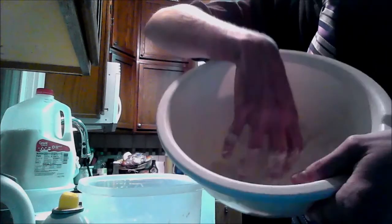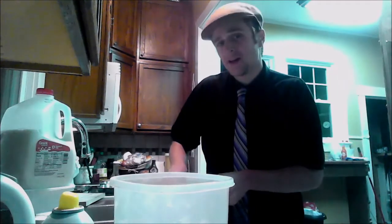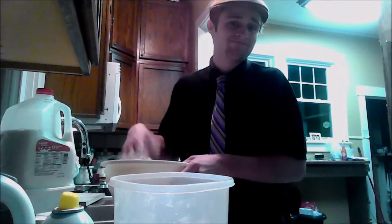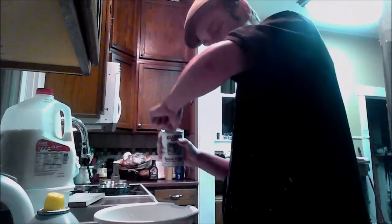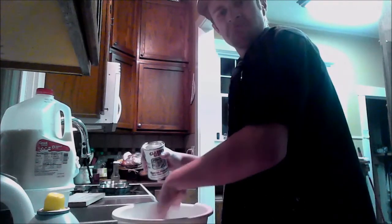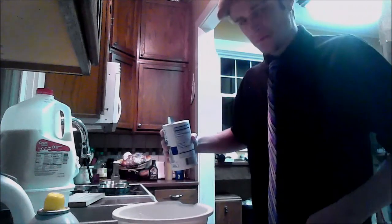How many cups? That should be two. And when I said we're not paying attention to numbers, I didn't mean literally — we're still gonna pay attention to the numbers, just not using measuring cups. Baking powder. I got flour on my tie. Four teaspoons — that, that, and that. Salt. Half teaspoon — should be about more than enough.